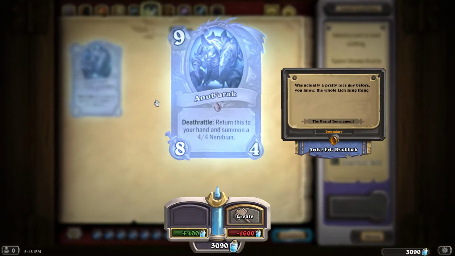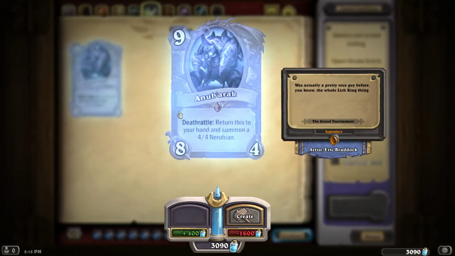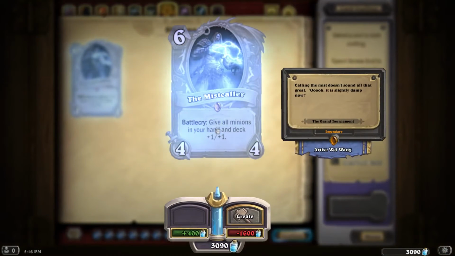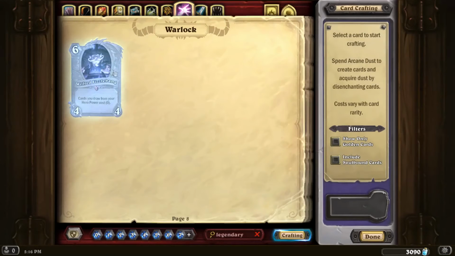Is that Warlock? Or is that Rogue? This is Rogue. Rogue got a new Barak. Okay, that's all right. Give all minions in your hand and deck +1/+1. I played with this actually a lot in Tavern Brawl. That's pretty cool. It's really powerful, because all of a sudden you're summoning all these cards that you get way more value out of than you originally did.